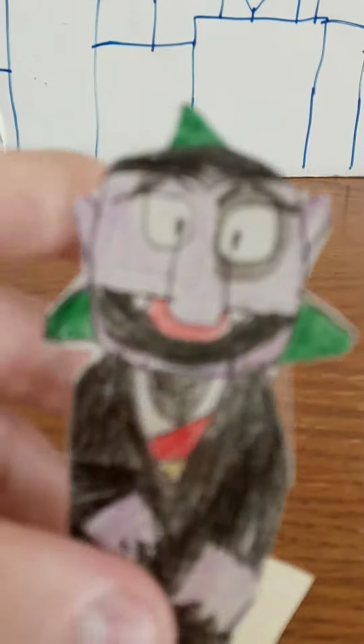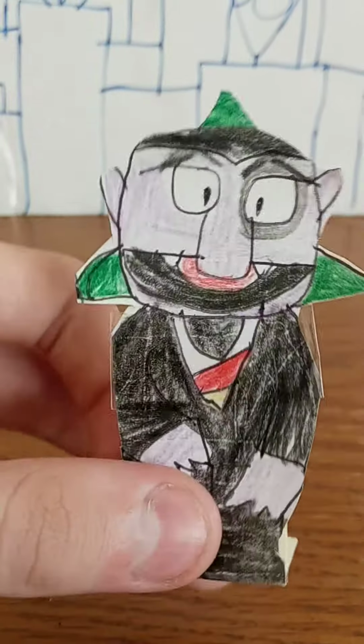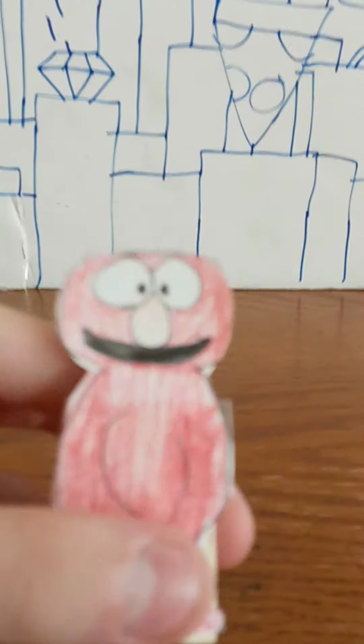But I have to make the Count. 1, 2, 3, See him? He's a lavender hand puppet. So then there's Elmo. Say hello, everybody.